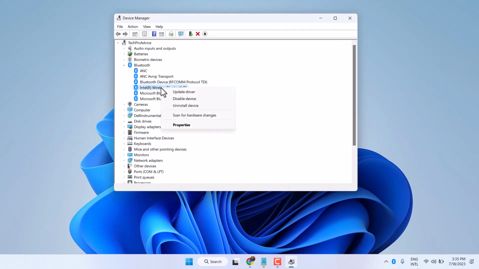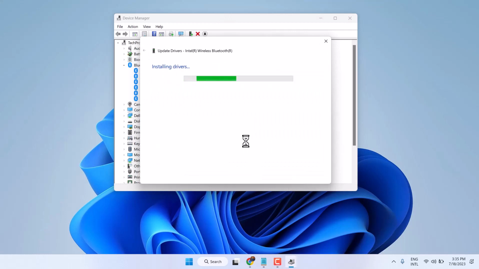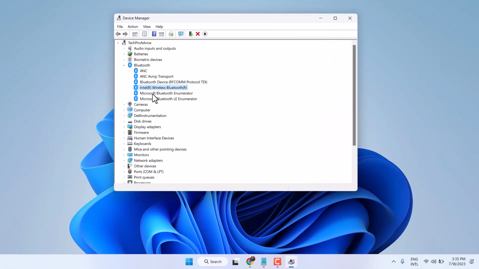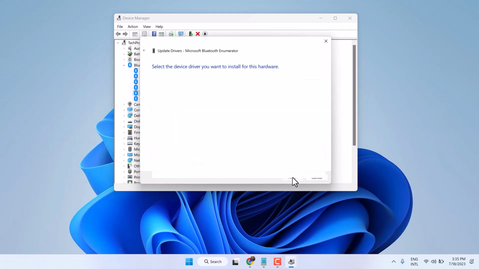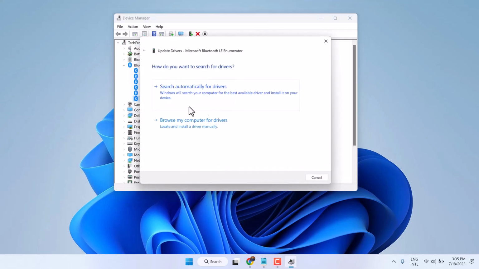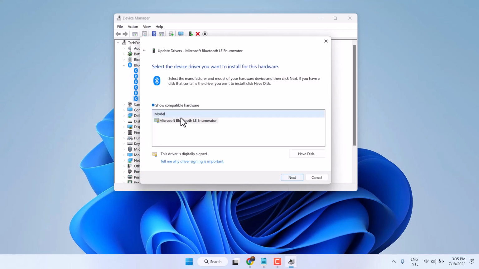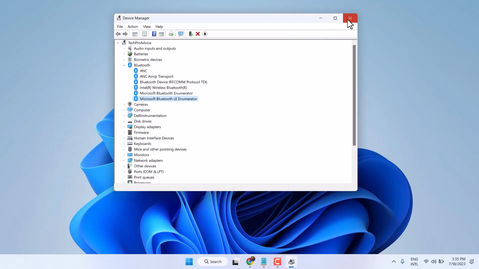Update all these drivers one by one. Now exit and restart your system.